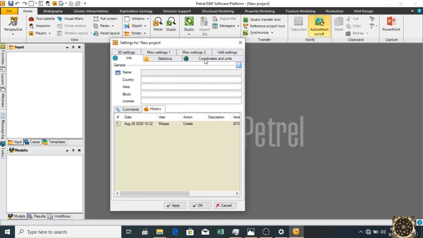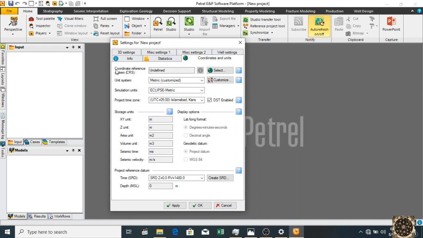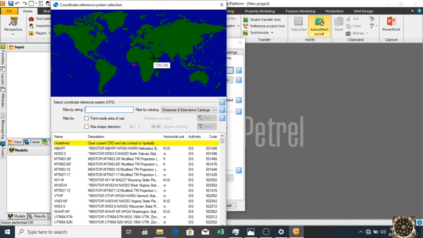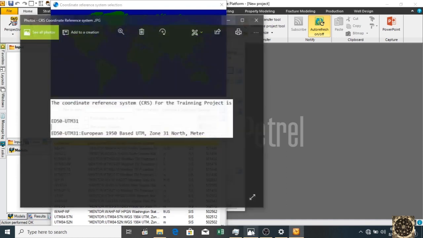There we have the option coordinates and unit. Currently the coordinate reference system CRS is undefined. We have to go to the select button and we have to select our coordinate reference system. Our reference system is, let me see, ED50 UTM31.